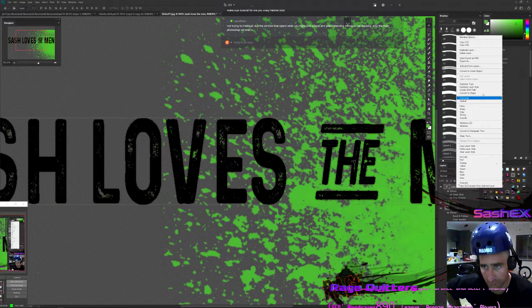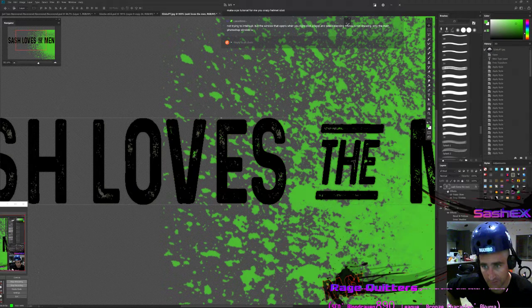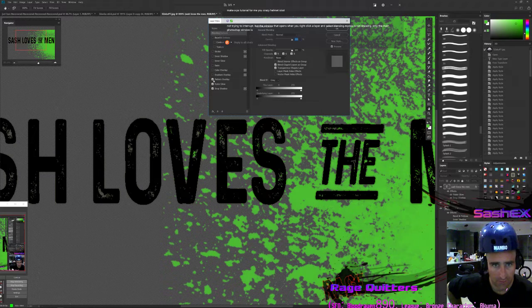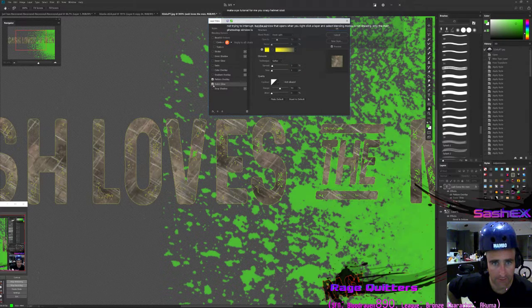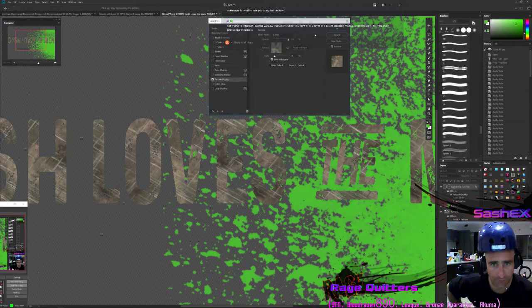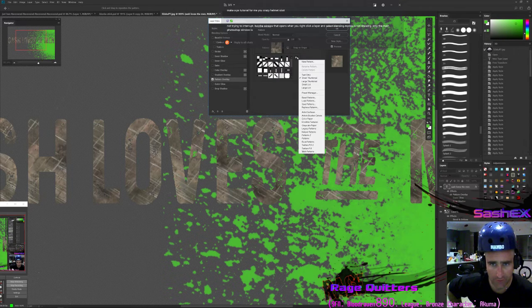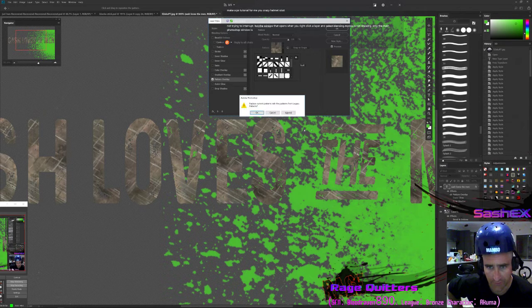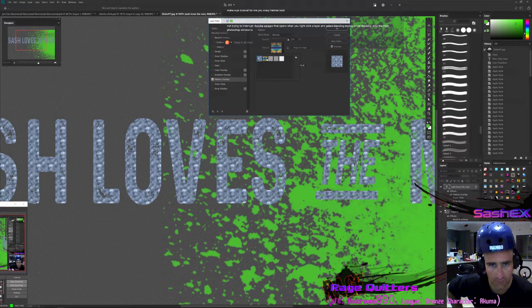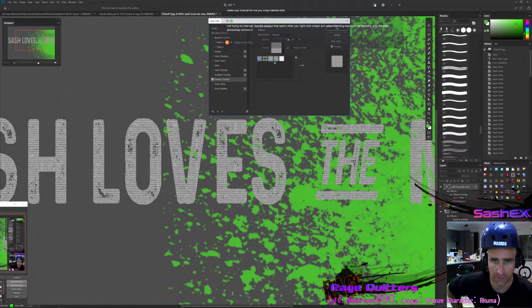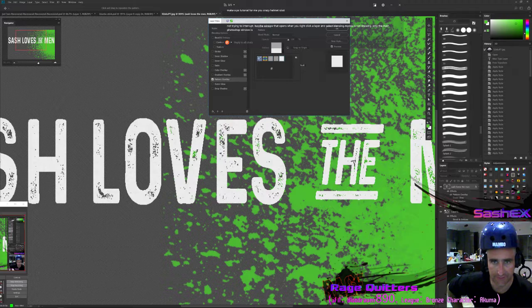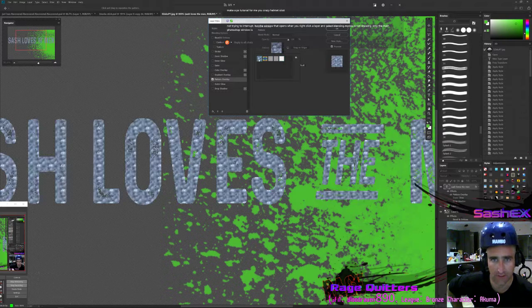Alright, so back to the blending options. Pattern overlay. And you start with, what is it? Legacy patterns or something. And it is what it says it is, it's just a pattern overlay.